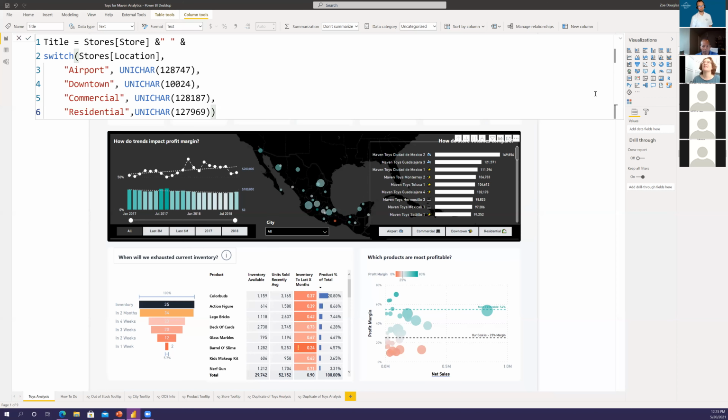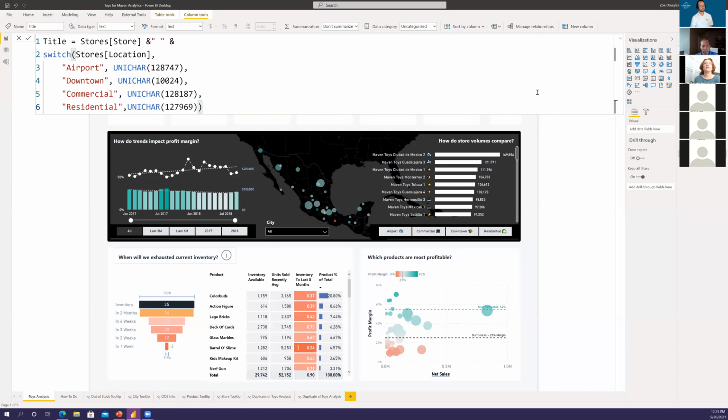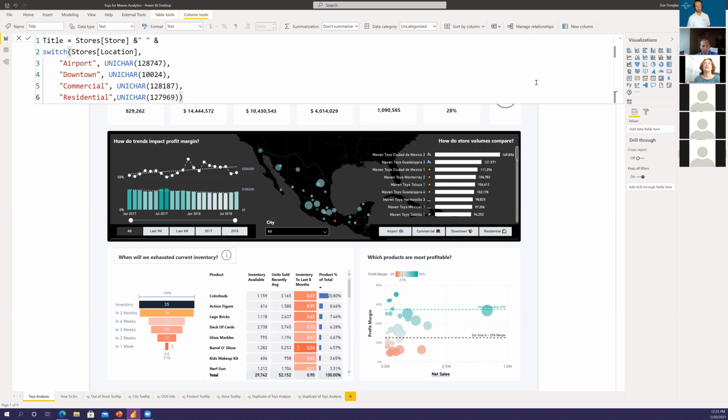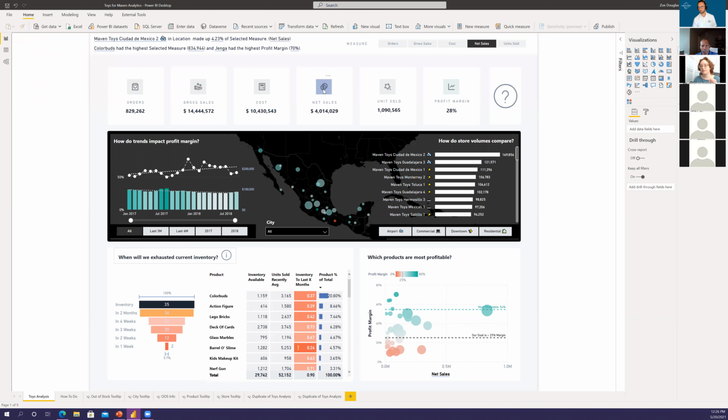So yes. Let me see if I can scroll out again. And then I'm using my trick here to highlight. I love buttons, so I'm using my trick here to highlight the fill. The fill of buttons can be controlled with conditional formatting. So I'm using that to highlight each of these buttons and stuff like that.